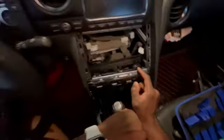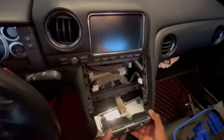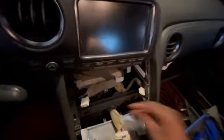So for this, you'll see 1 tab to the right, 1 tab to the left. If you actually take your finger and just push from the back, it'll come off. I want to push with the other one from the back, and it came off. And now this just comes off. This only has 1 harness, which is nice.